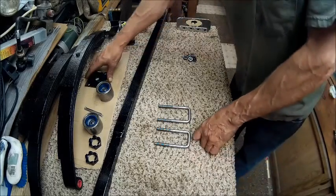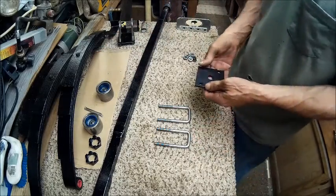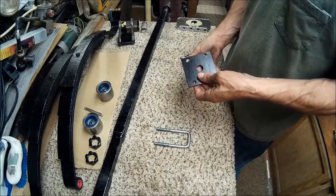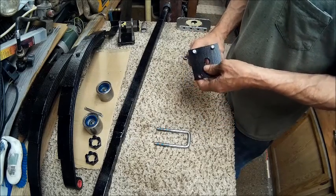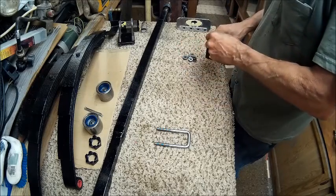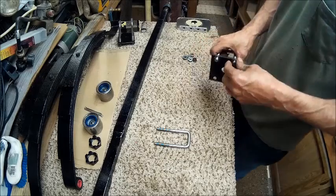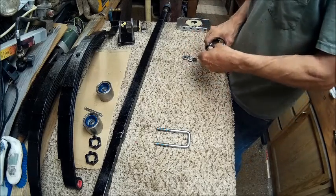Alright guys, now we get to put this one back together. So, put that together. Now I have to take it back apart, of course.